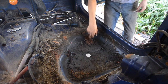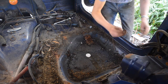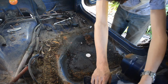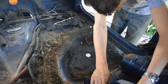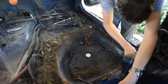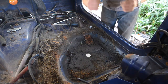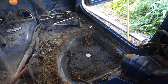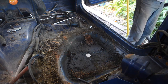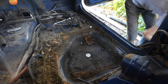Alright, let me go ahead and get the vacuum cleaner in here, vacuum all this crap out. And, yeah. Oh, there's the bolt. There's that bolt with the humongous washer that we were looking for. It looks like this was actually the original bolt. There's a couple of bolts here. A nut. Alright, I'm gonna go grab the vacuum cleaner. I'm gonna be right back. Oh, busted my ass. Okay. We're almost there.